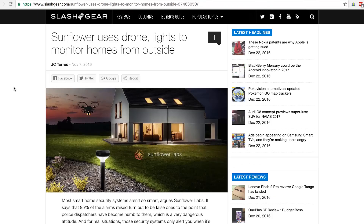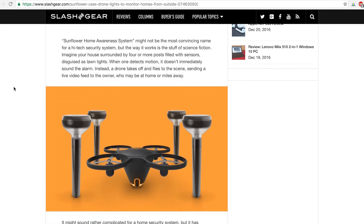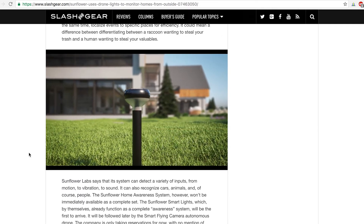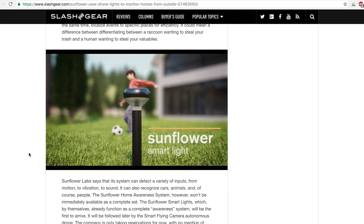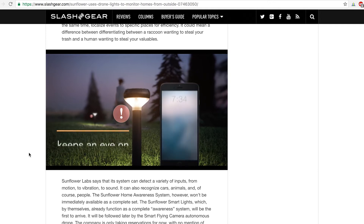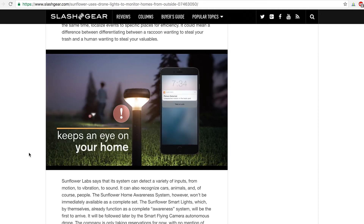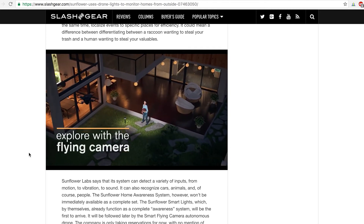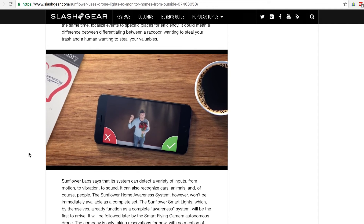Coming in at number four, Sunflower Labs announced a home security system that employs drones. This is pretty much futuristic rich-people stuff, but it kind of reminds me of Robocop or The Purge. Basically, it's a security system for a big area — there are motion sensors all over the place, and every time they get triggered, a little drone flies out to the location and gives you a live video feed of what's going on. You can also call the police from that. This raises privacy questions about neighbors, but it's supposed to only point at the target location and be really quiet so nobody else is disturbed. Really interesting stuff — check it out.